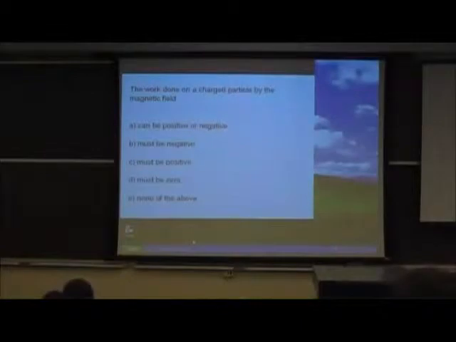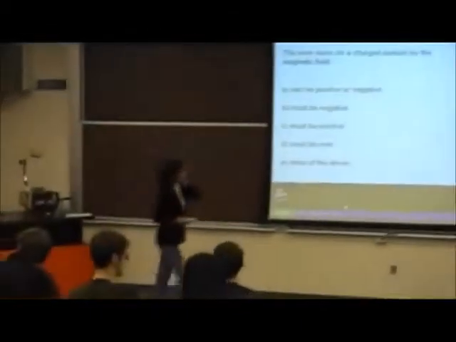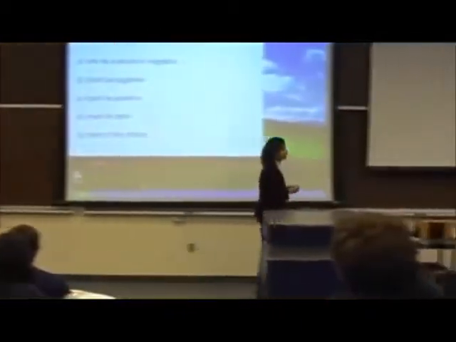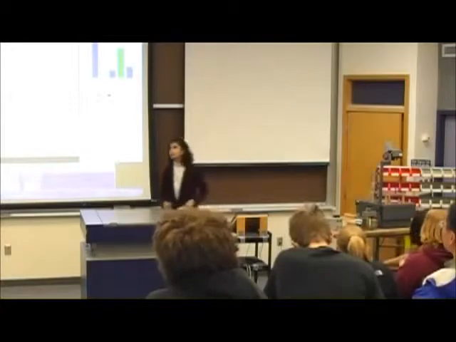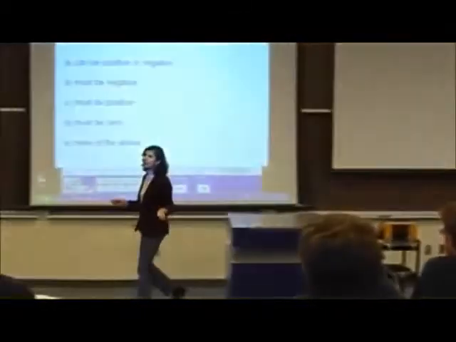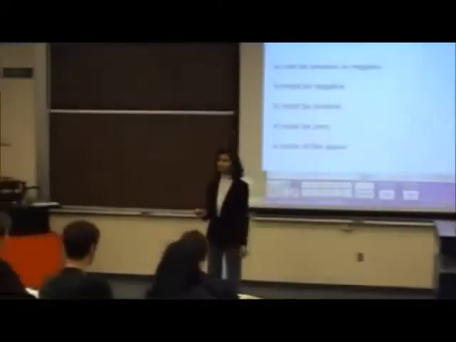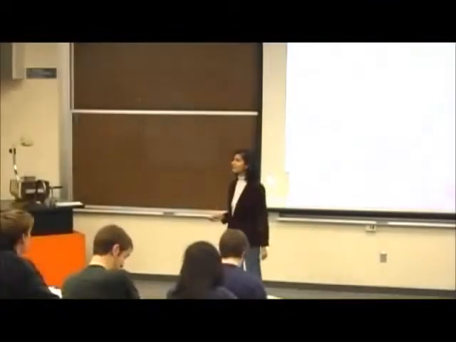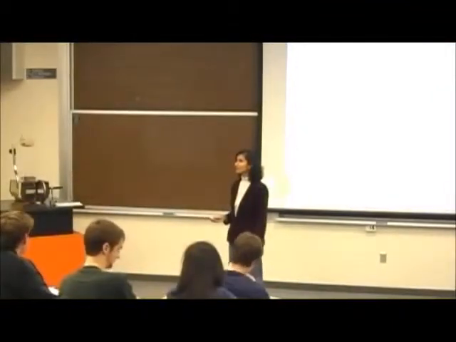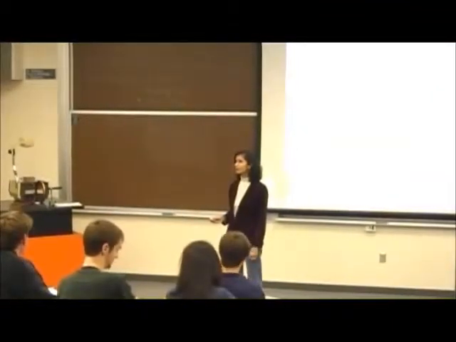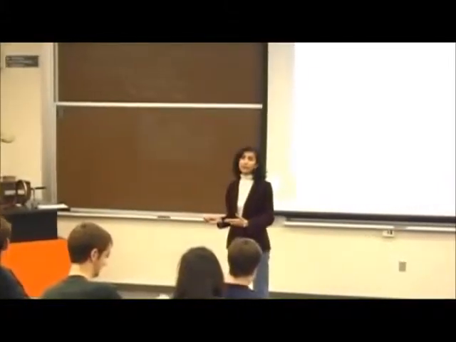All right, the correct answer here is zero. The work done by the magnetic field on the charged particle is always zero. Can anybody think about why that would be the case? What is the definition of work? Go ahead, please. Force cross with displacement. Yeah, force dotted with displacement.